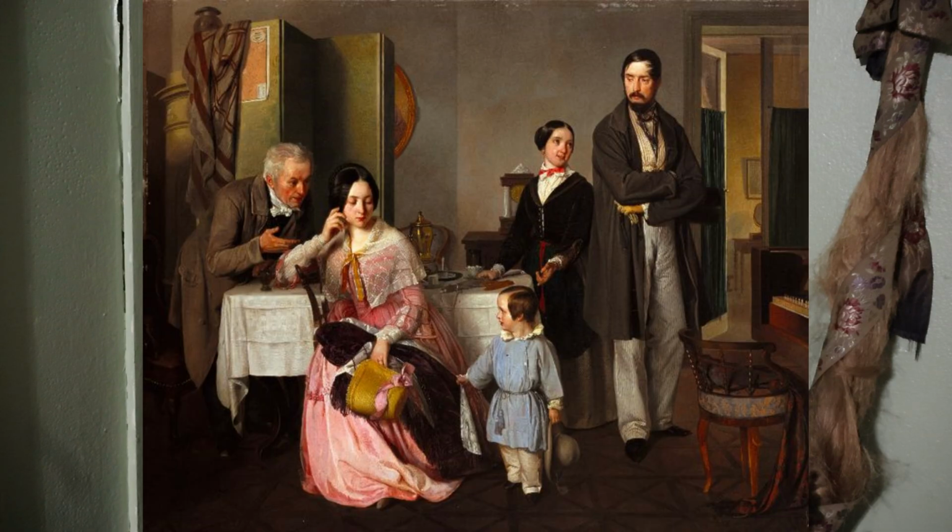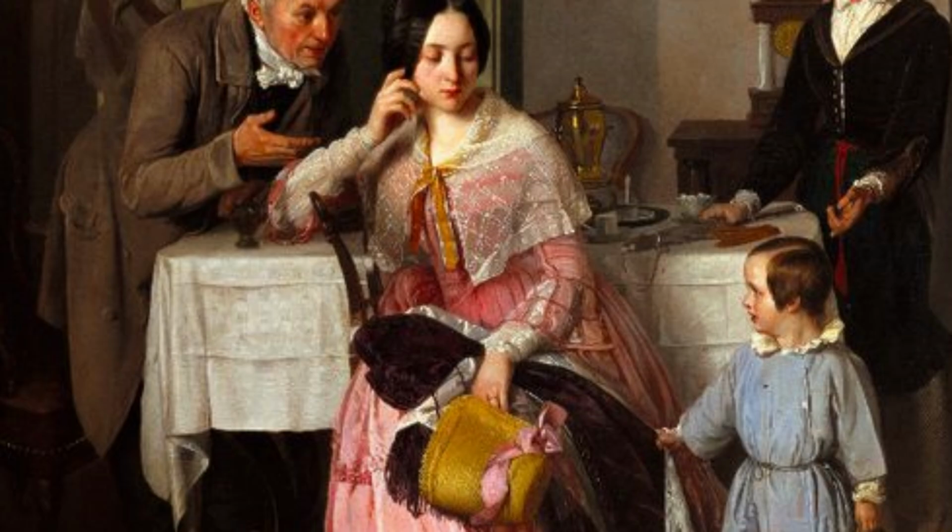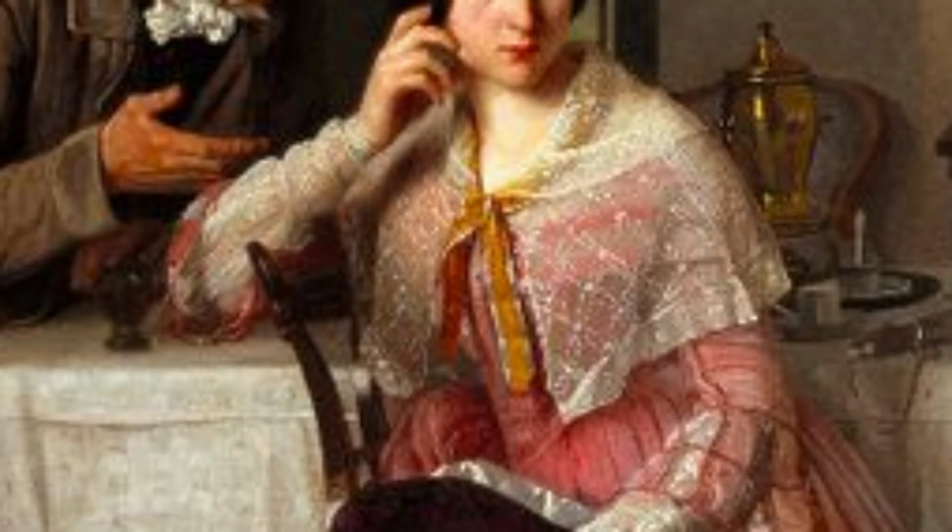This next one is earlier. We're just going to look at the lady. Lovely pink dress, likely silk. She has on over it a pelerine is what I would call that. That is sheer, likely lace. Has some ribbon in the front that's tying it closed. Her sleeves are very tight up to the elbow, and they have a little bit of ruffles. It's an unusual sleeve type. I'm not going to say I've never seen it before, but it is a little bit more unusual. But it does open to reveal some very fine sheer undersleeves.